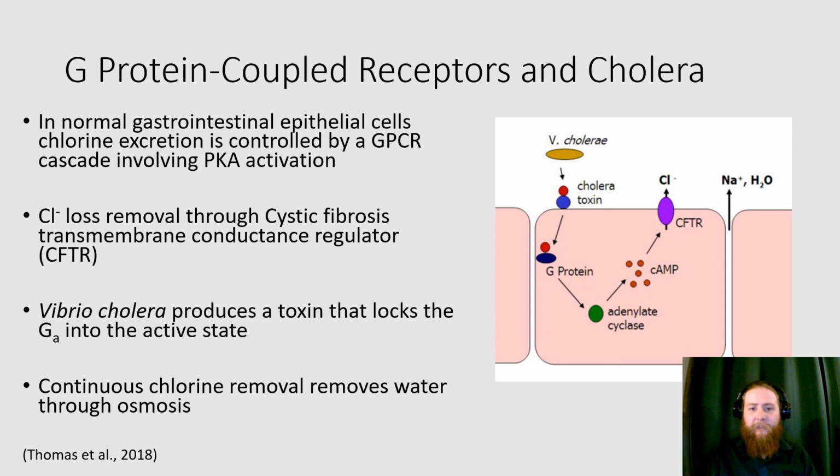In patients that don't receive any treatment, there is rapid dehydration, as there's a lot of hypovolemic shock, and individuals lose so much water that they become metabolically acidotic. Now, cholera isn't everywhere in the world, but it is more common in places that have unsatisfactory hygiene, or areas that have natural disasters like tsunamis or floods, or anywhere that you have seawater and freshwater mixing. Luckily, if patients have treatment, 1% of cases are fatal.